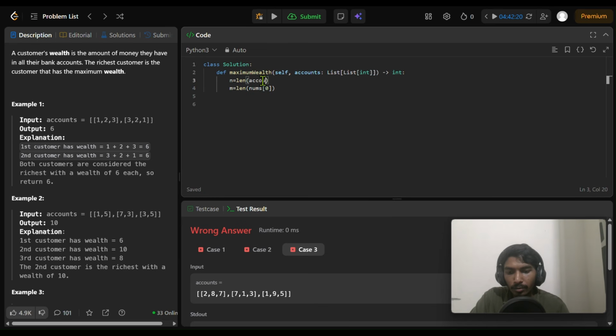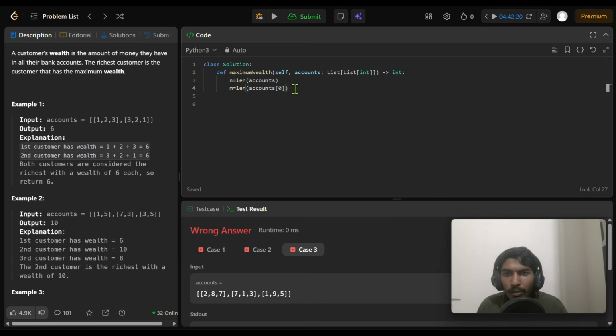So accounts 0 refers to the first row, and it gives me the length of the first row, the column count, and len of accounts gives us the row count.